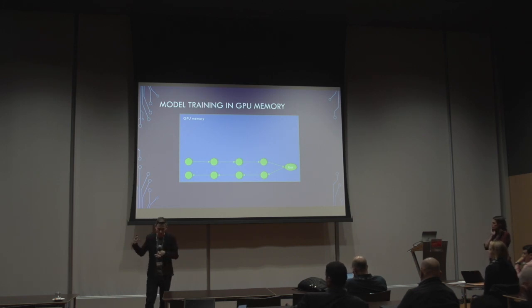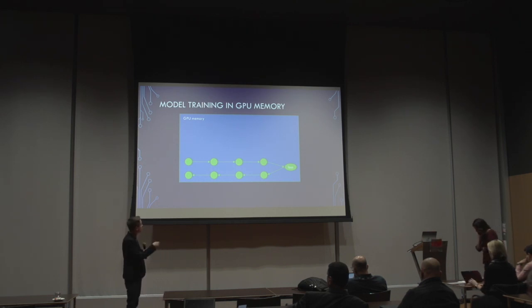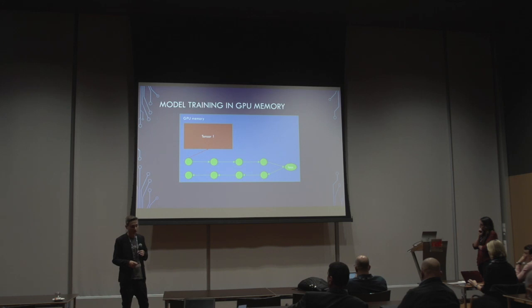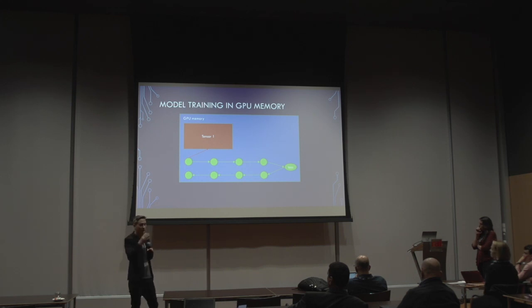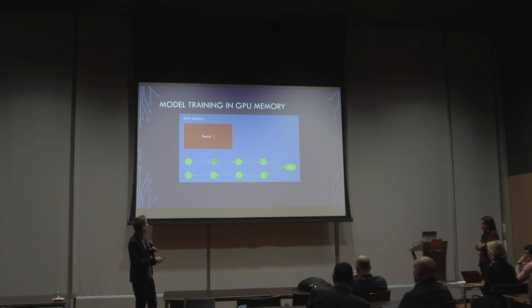We'll just look through the way training works today on a GPU. So we've got our neural network here, and we're going to go through the training steps. The first thing it does, it goes through the first layer of the network. It does the calculation, generates the first tensor, and puts that in memory. Here we're not going to compromise yet. We're not going to shrink down our data set. We're not going to do anything else. So this is a scenario where we're going to run out of memory, but we're not yet.